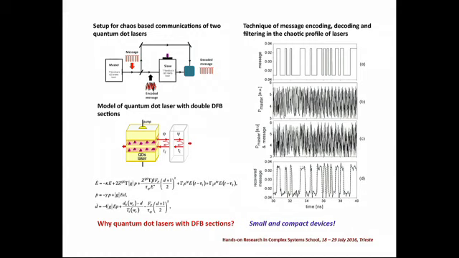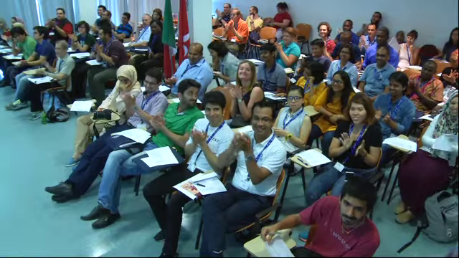These are the equations that describe the dynamics, or the evolution, of our laser. Initially we have the message in picture A that we want to send. In picture B we have the chaotic behavior of the laser, and in picture C we have the encoded message in the profile of the master laser. And finally, after the transmission and decoding, we have unfiltering, we extract the message. So you can see if you compare A and B, they are the same messages. The main question is why. Okay, thank you.